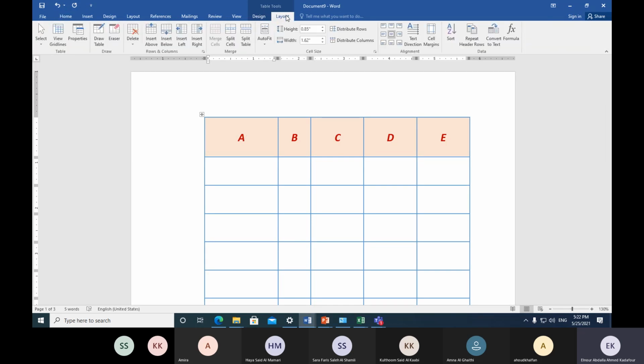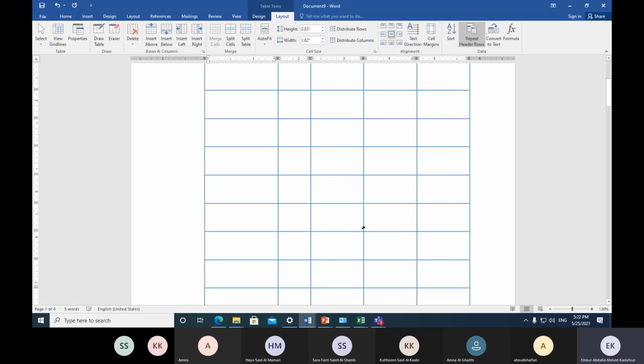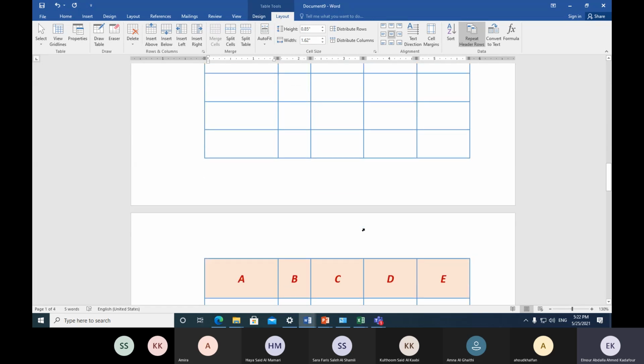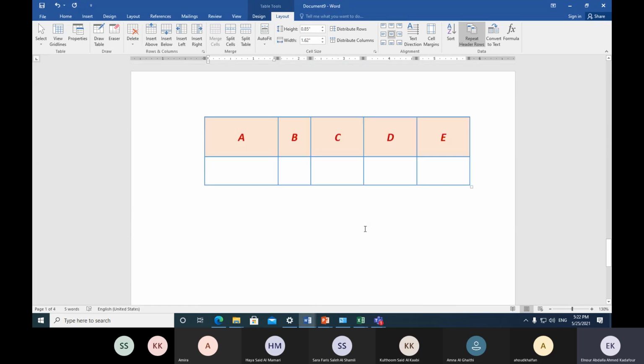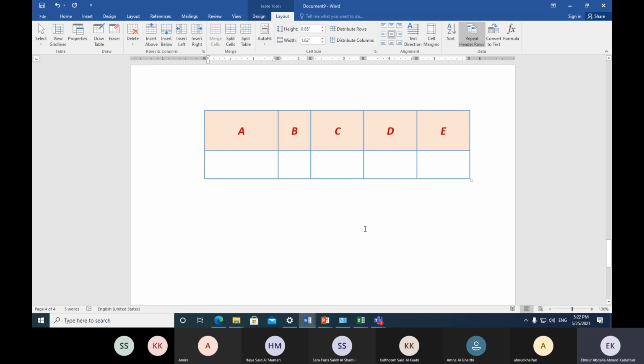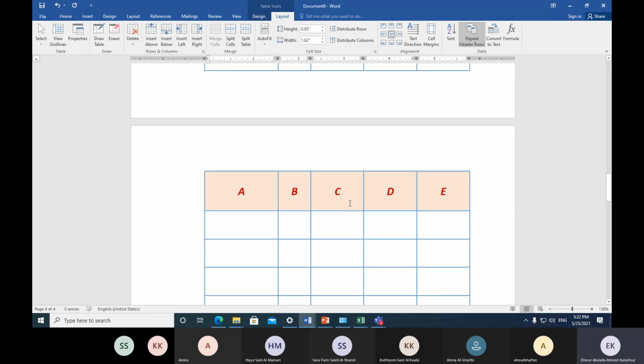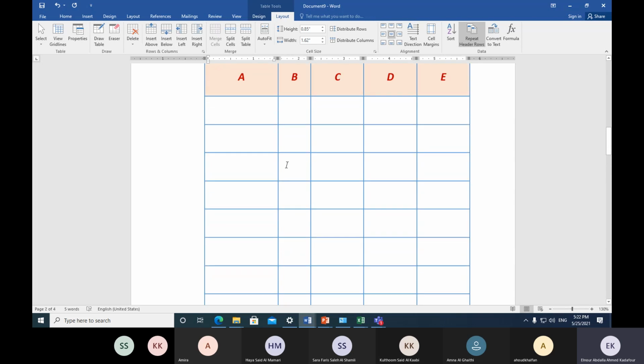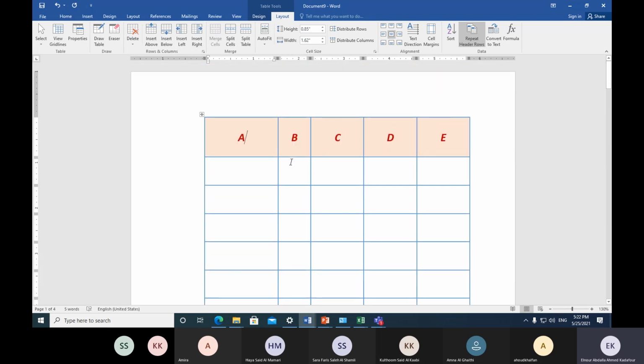So from the layout, simply I want to come to the data group and press on repeat header rows across each new page that happens. Yes, it is as simple as can. But a basic condition: your table should not include any data other than what? Other than the labels. Otherwise this will not work. Keep this in mind, you remember this.